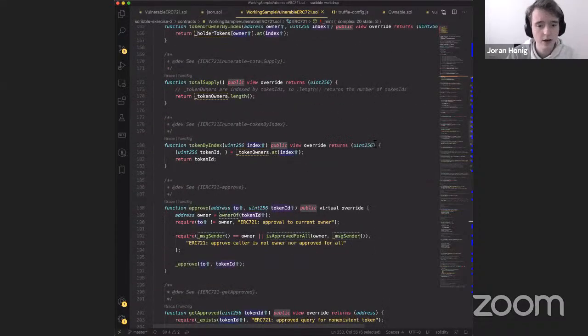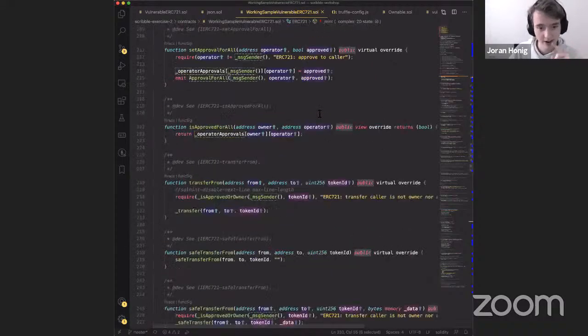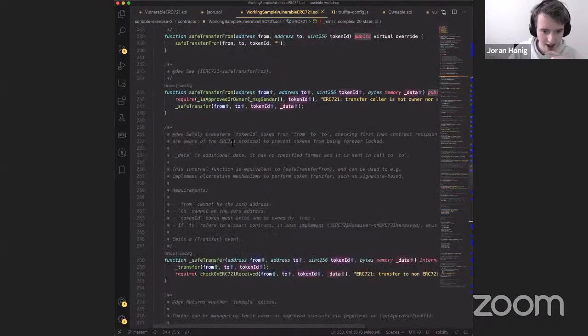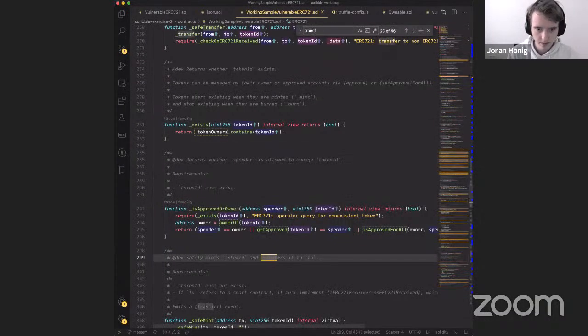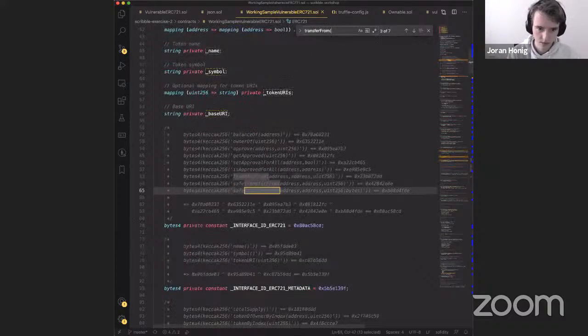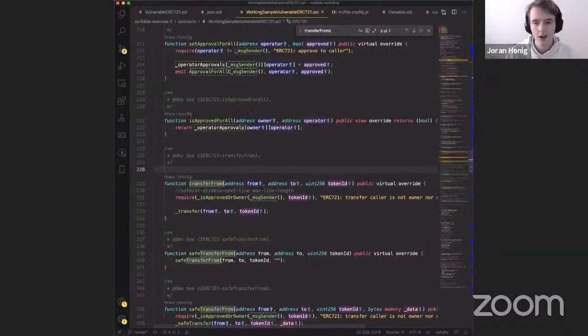So before we go into the contract and try to annotate every function, which we could do, I'm going to go right to the function that is vulnerable just to save time. And the function that's vulnerable is transferFrom. And there is, again, a few properties that we could specify.